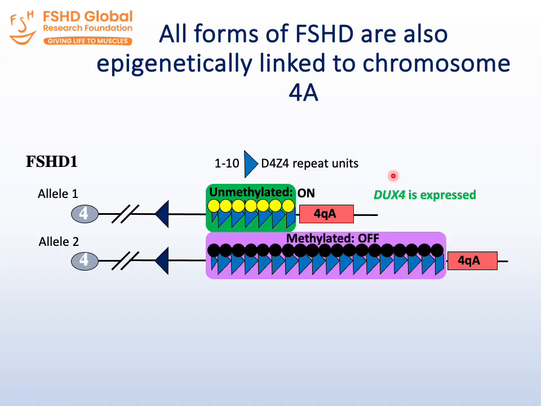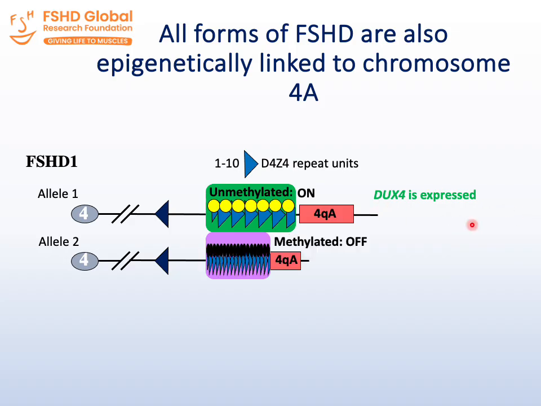So a gene can be packaged in different states. It can be packaged in an on state, and typically this does not have DNA methylation, or it can be packaged in an off state, where this is typically often very heavily methylated. So in FSHD1, the contracted chromosome 4 is not methylated, and therefore it is in a gene expression state of an on. The light switch is on. The non-contracted allele is heavily methylated, and you can think of this as the switch being off. So you're expressing DUX4 from the contracted allele because of the epigenetics.